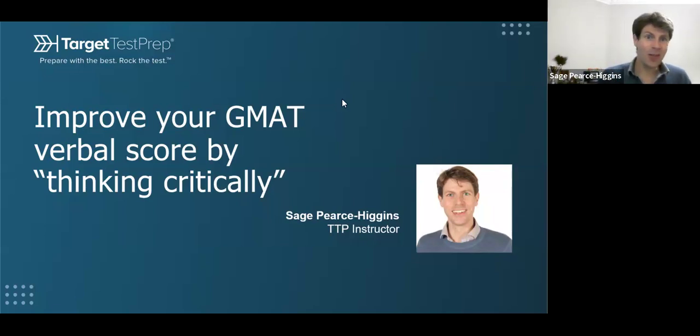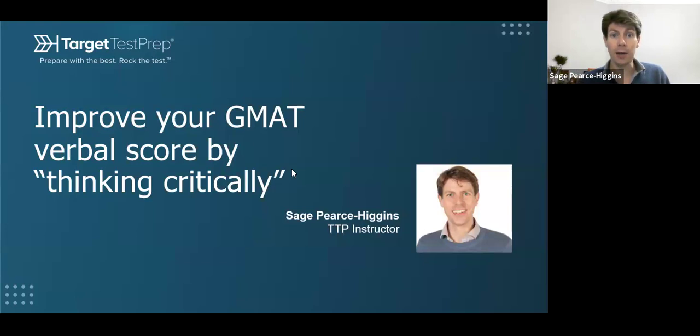Information, well, that's kind of easy. In fact, information doesn't have such a big role to play in the GMAT. It's not a lot of information we need to know, but we need to know how to do things. And thinking critically is one of the key skills that we need to master to do well on, especially the verbal section, but actually I would cross it over to the quant section as well. So that'll be our focus today.